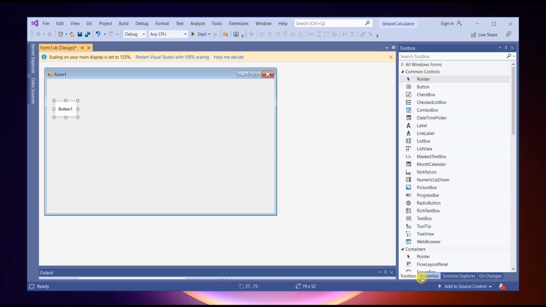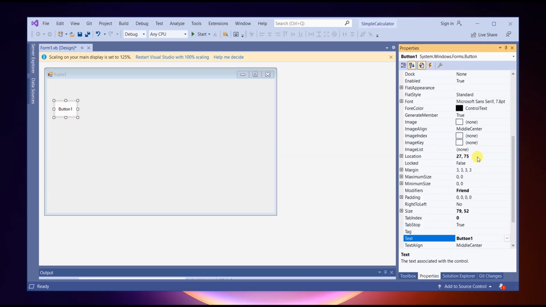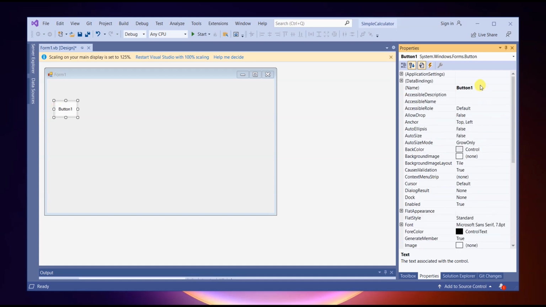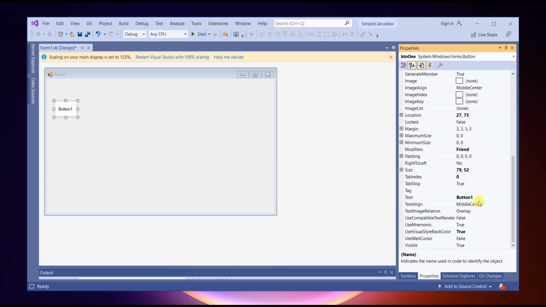So let's go to the toolbox, the properties rather. Select the button and then change its name to BTN1, or let's say 1. Okay, then change the text to 1. Enter.